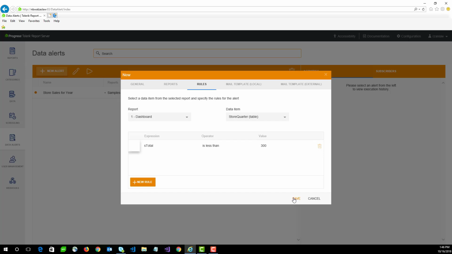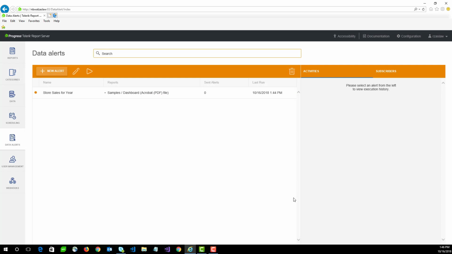If I save that, I now have a data alert that will be run when that data is checked on the date and the time that I ask it to do so. And this will be sent to the subscribers that you want to add. I didn't add a subscriber here, but it's the same premise as adding subscribers when we did the scheduling. So that's how a data alert works.